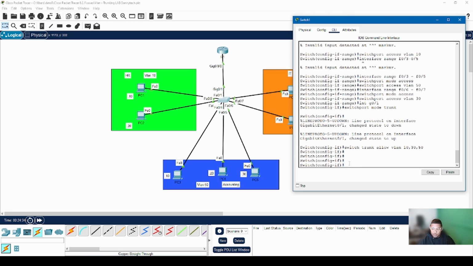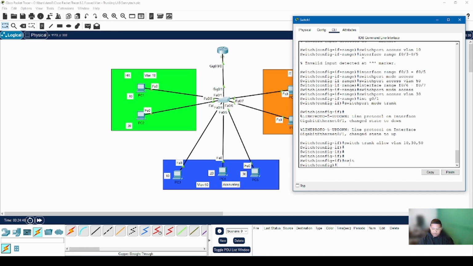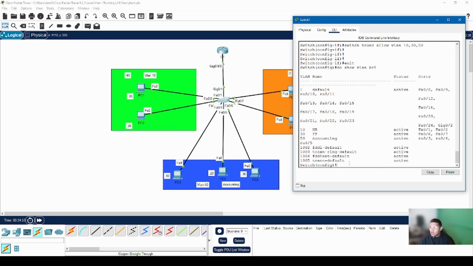To verify, let's first verify the VLANs and the ports that are assigned to them. So we'll do show vlan brief, and see VLAN 10.